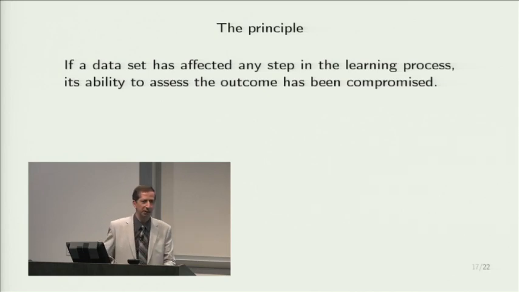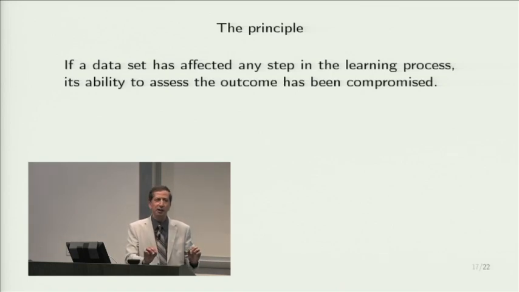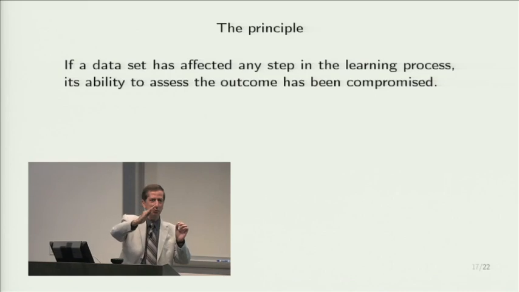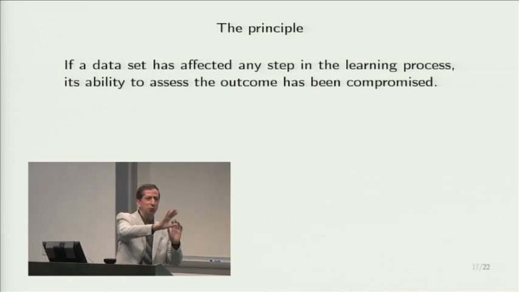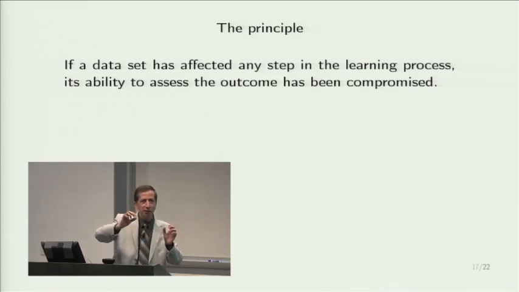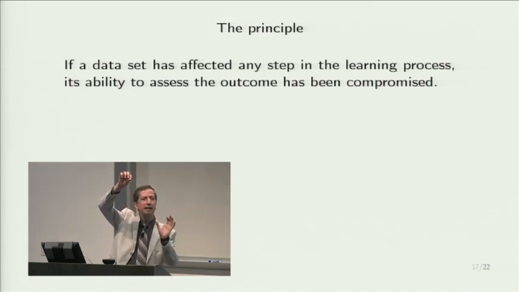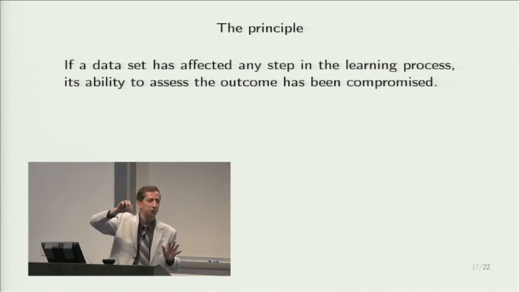Very simply stated, okay? The principle doesn't forbid you from doing it. You can do whatever you want. Just realize that if you use a particular data set, whether it's the whole or a subset or whatever, to navigate, okay, I'm going to do this, I'm going to choose this model, I'm going to choose this lambda, I'm going to reject this, whatever it is, you made a decision. Then when you have an outcome from the learning process and you use the same data set that affected the choice of that, the ability to fairly assess the performance of the outcome has been compromised by the fact that this was chosen according to the data set.